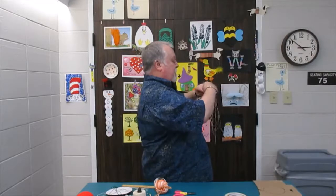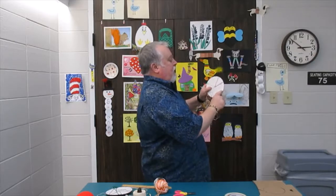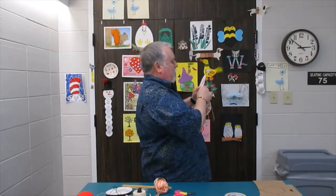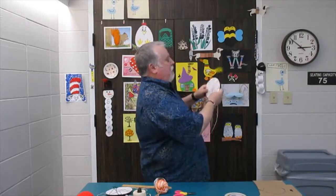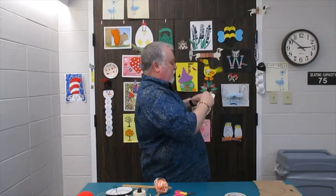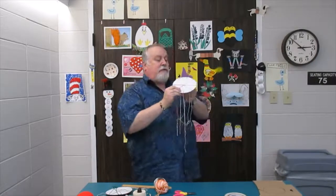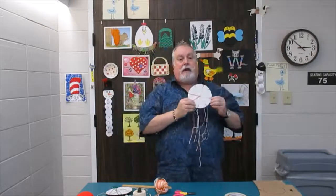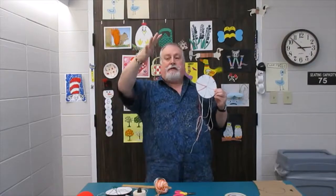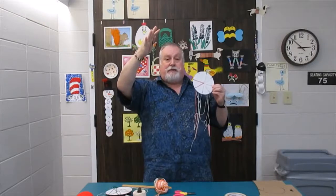One, two, three. Blank spot, one, two, three. Blank spot, one, two, three. Move it to the blank one. And you just keep doing that over and over again, and you will begin to get your friendship bracelet or anklet, however you want to use it.